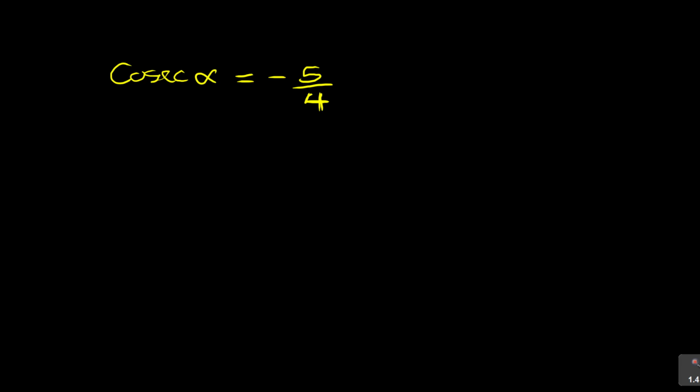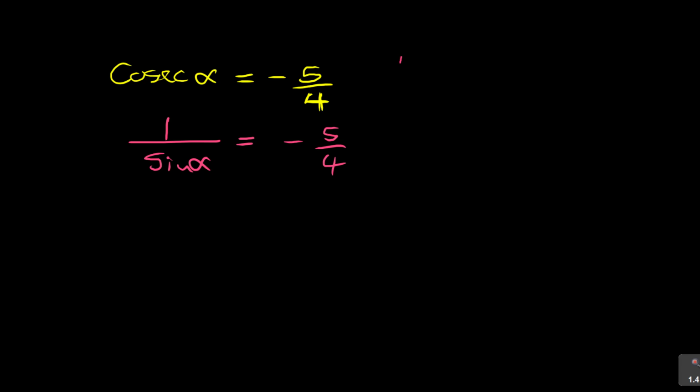So I said from here, now we say this cosec is 1 over sine alpha, is equal to minus 5 over 4. Am I right? Yes. Must I continue from here, or is there something that you want to ask in particular? I just want to continue from that point down. So must I work it down to say how did I go about that? Can I repeat that again? Yes. All right. So look at this one.